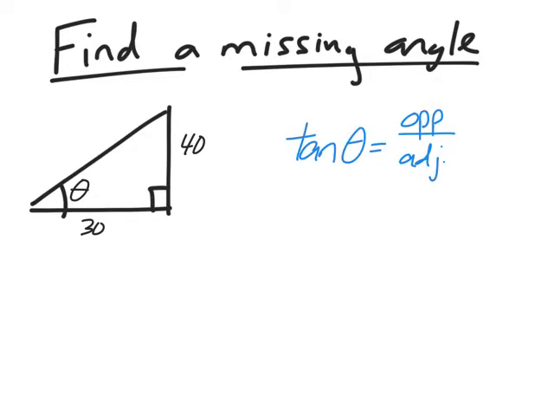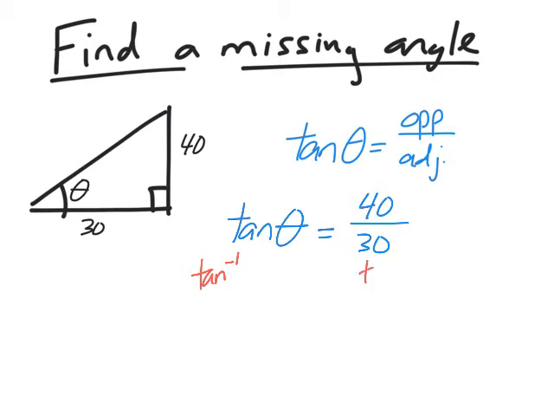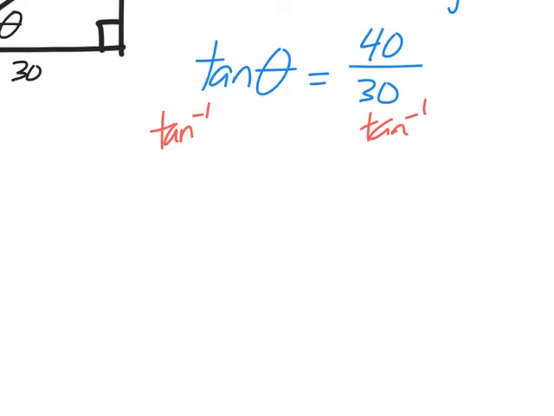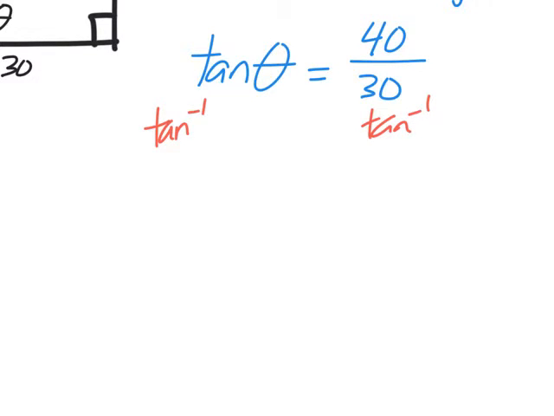I know the tangent of the angle is equal to the opposite over the adjacent. In this case, I'll leave the angle as an unknown, so tangent of theta is equal to my opposite side, which is 40 over 30. And now I need to undo the tangent, so I will use the inverse tangent, multiplying by the inverse tangent on both sides. And that will then allow me to solve for that angle. So my angle then becomes the inverse tangent of 40 divided by 30.